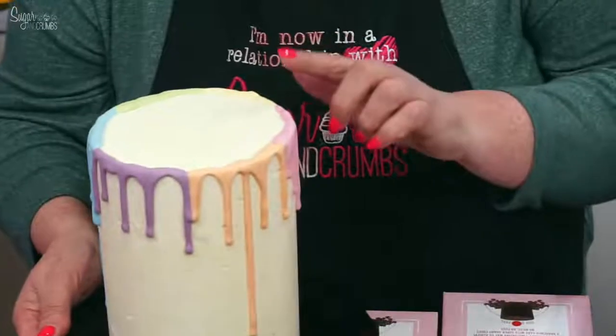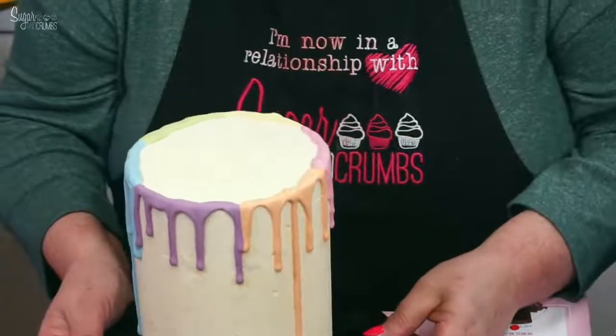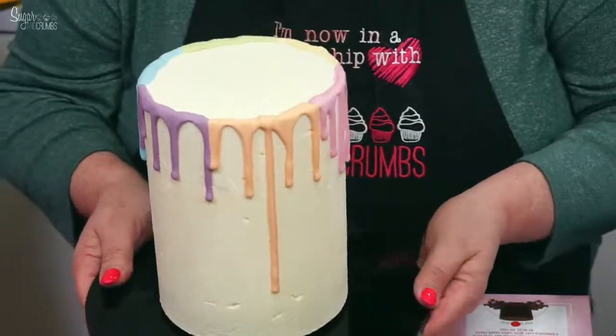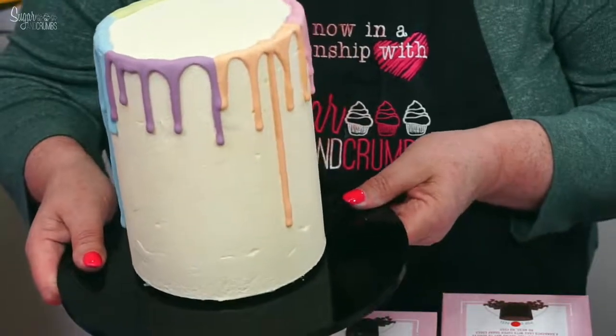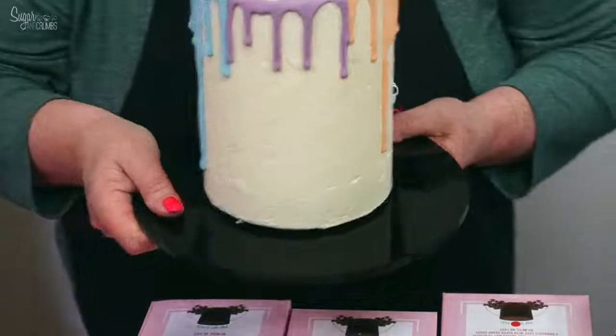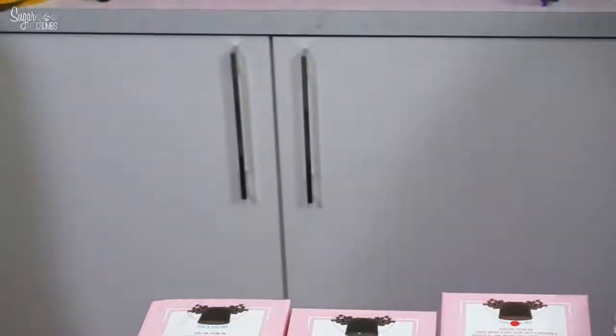And then I've used these new drips. So these are the new Roxy and Rich drips. They're in lovely pastel colours. They are on the website and they are fabulous. Everybody who saw them this afternoon really liked them. So that's just, yes, they work really well, don't they?